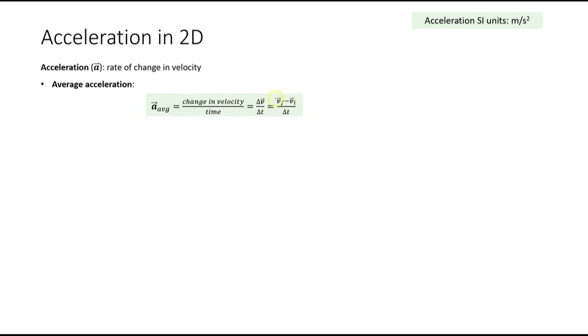So in other words, it's v final, the instantaneous velocity at your final time, minus v initial, which is your instantaneous velocity at your initial time. And you'll notice here both v final and v initial are vectors, and they can have components in the x and y directions. So for example, we could think about v final as being equal to v final x x hat. So that's going to be the x component of v final plus v final y y hat, where v final y, vfy, is the y component of your instantaneous final velocity. And we could do something similar there for v initial.